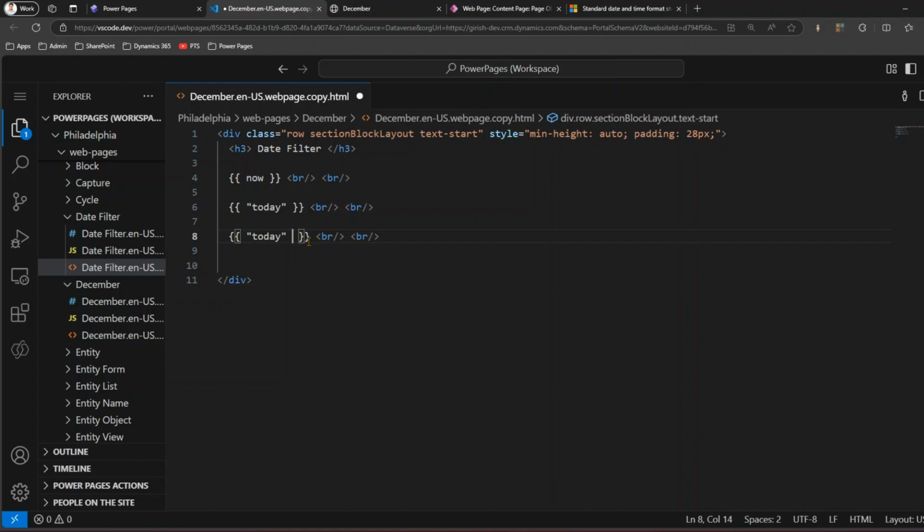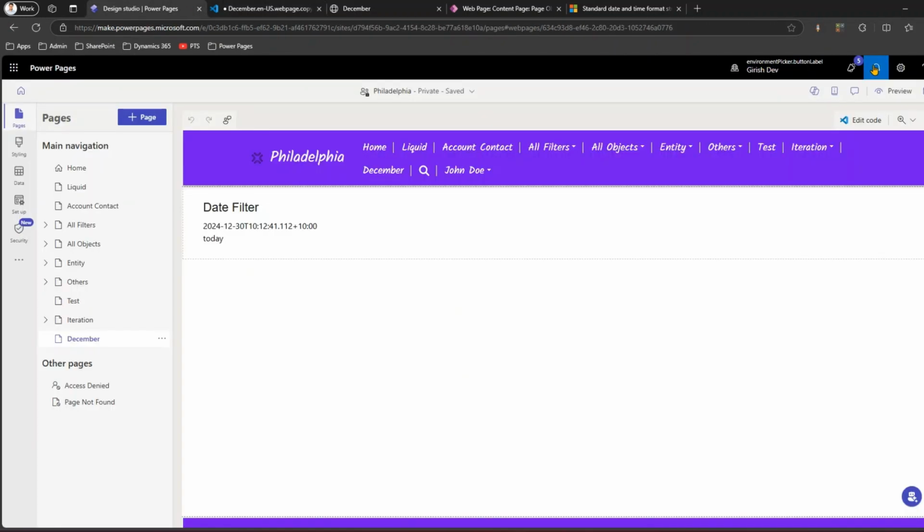This time I'll say date, and I will put a small g. Similarly, I'll copy this, and again I'm going to put a filter, date colon, and let me put a big G. Save this and sync.